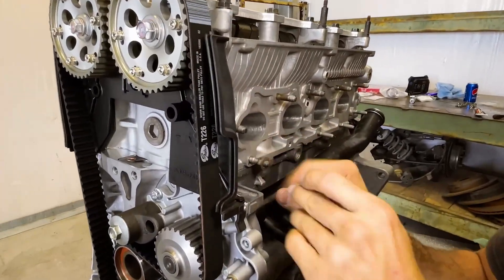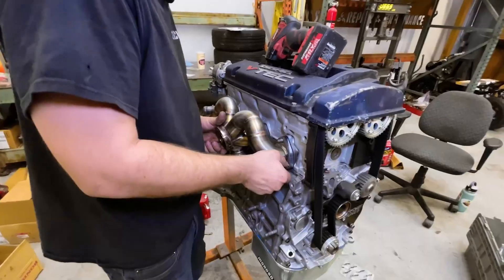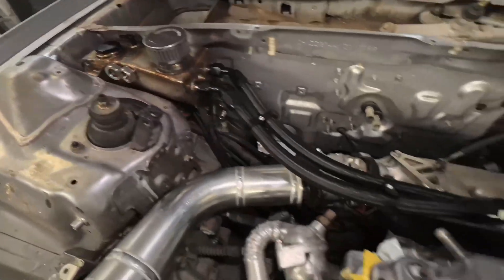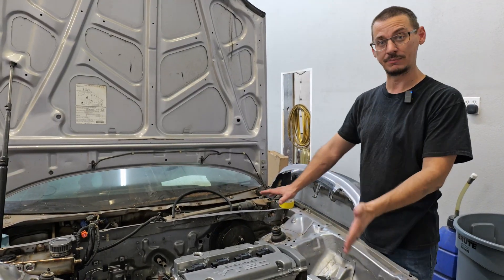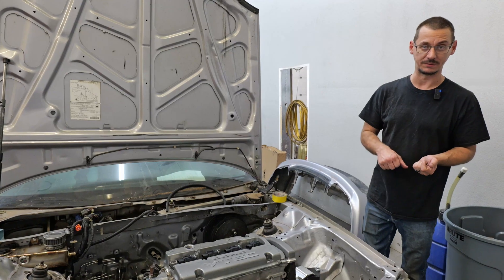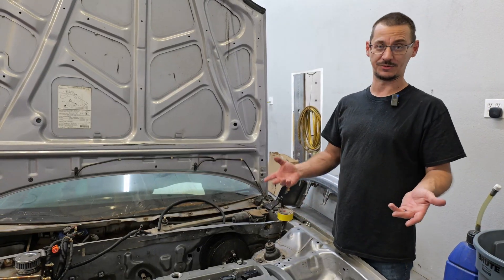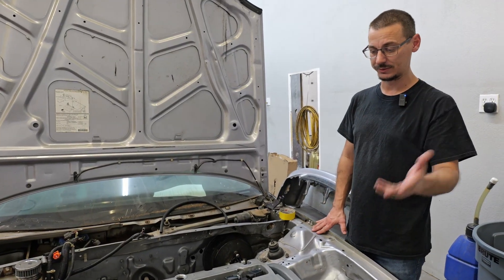So we started building the block, putting everything together, getting everything mounted. It was one of those things where we were still kind of new in our shop, so we were still having to do other work and we couldn't just sit and focus on this car. Luckily, in the past two or so months I've actually been able to get that side of the shop happy and spend time over here, which is why we're able to do these videos. Everything that we do for this is pretty much custom — there's not much of this that we're thinking of that is just an off-the-shelf part, which is cool but it takes forever for us to make. That's one reason why this is taking a while; the other reason is just stuff going on with the shop.